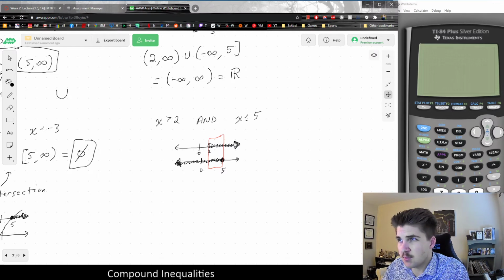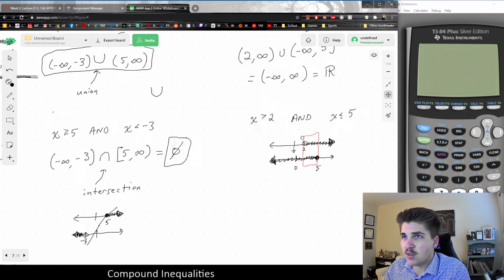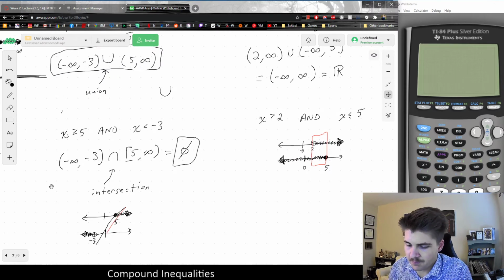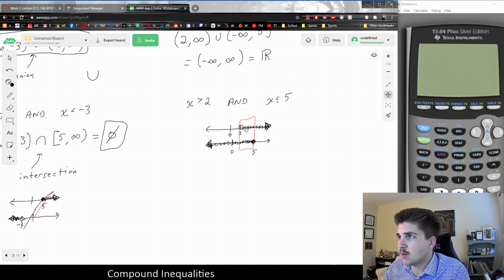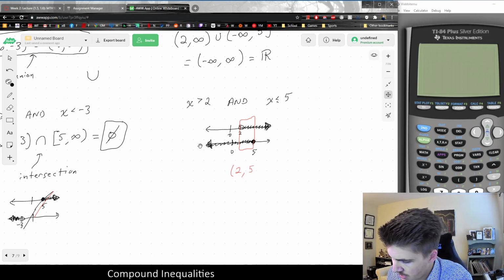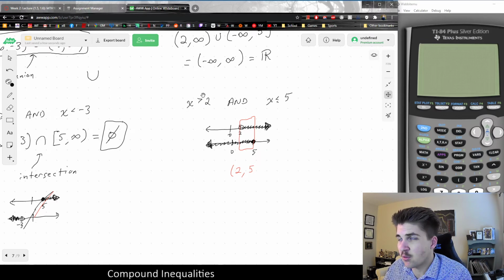The first set has all numbers bigger than 2, the second set has all numbers less than 5, including 5. And those two sets have some numbers which are in both. Whereas over here, there were no numbers that were in both, which is why we got nada. And over here, all numbers between 2 and 5 would be in our intersection. Notice that since 2 is not in the first set, it wouldn't be in the intersection, because it has to be both greater than 2 and less than 5. And 2 is not greater than 2. Even though 2 is in this set, it has to be in both, but 2 is not in both. Whereas 5 would be included in this answer, because 5 is included in both.